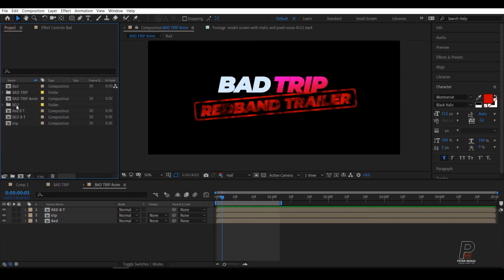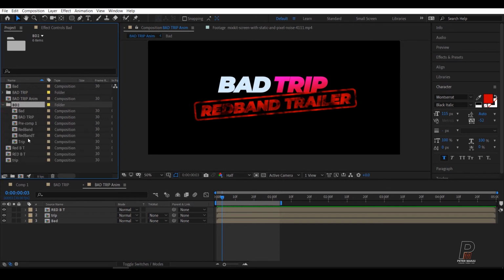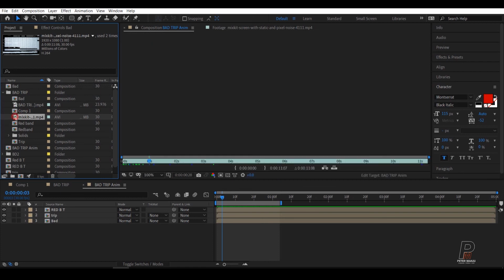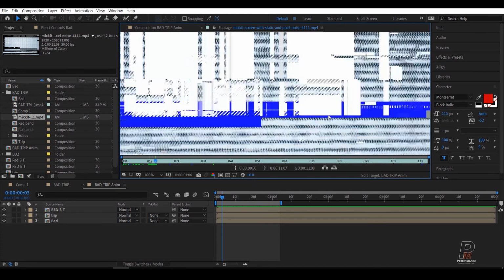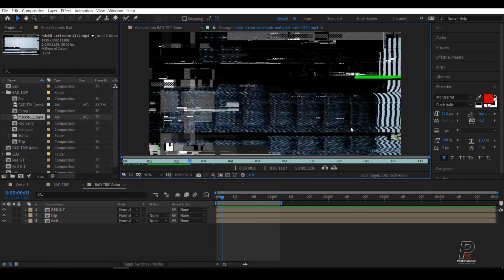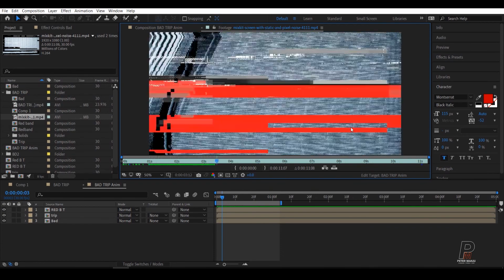So for that, I already downloaded a glitch effect from some website, so that is here. If you go to Mixkit, M-I-X-K-I-T, just type Mixkit on Google, you will get a website. Open the first website and go to the search bar and type glitch, and you will get exactly the same glitch effect. You can download that one. It's a free, open source website. They don't charge anything. You can download some of the presets also.